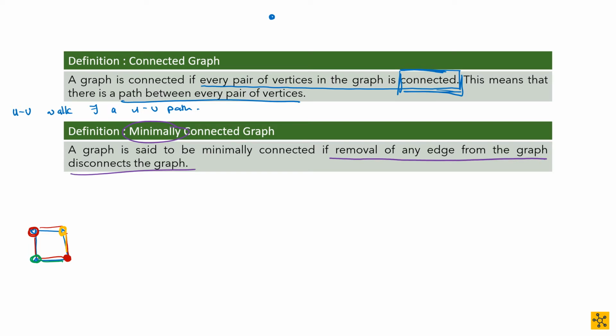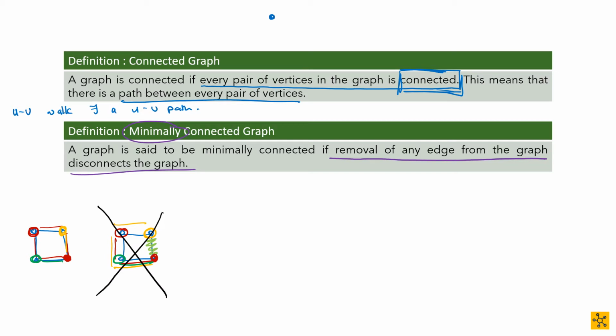In regards to the example that we did here, it's actually not minimally connected, because let's write it out again and remove this edge. Can we still get to every other vertex? We start again with the red one over here. Can we get to that one there? Yes, we can, because it goes there and there. Can we get to the yellow one? Yes, we can, because we can go like that and like that and like that. And can we get to the green one? Yes, by just going like that. So this is not a minimally connected graph.